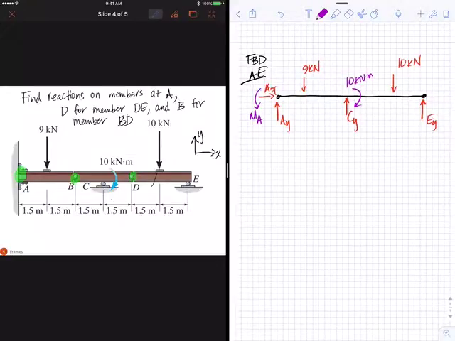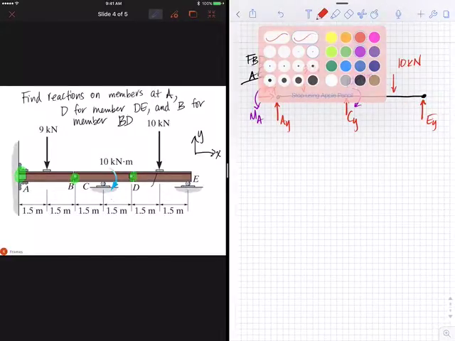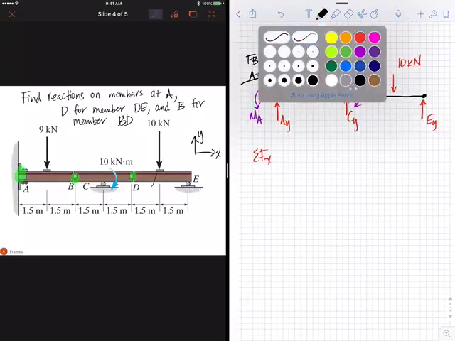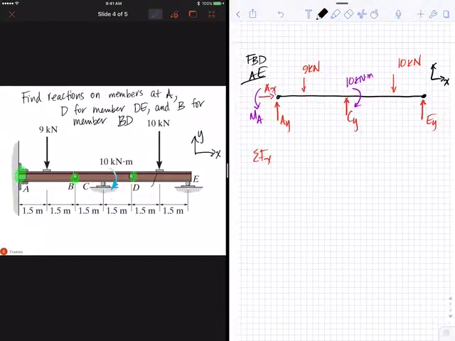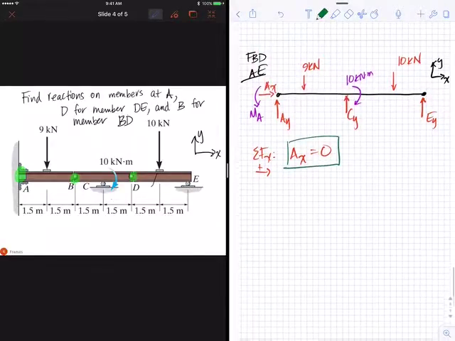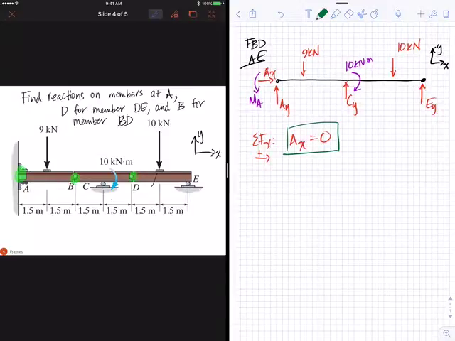10 kilonewton meters. Hopefully you can see right away, using this free body diagram, you at least get one freebie, right? Which one is that? Sum of forces X. Let's draw a coordinate system. Sum of forces X, positive forward, will tell us that there's nothing happening in the X direction. AX equals 0. So that's the easy one. But now, of course, we still need to know AY, MA, whatever's happening at B, so we'll need to take this apart.